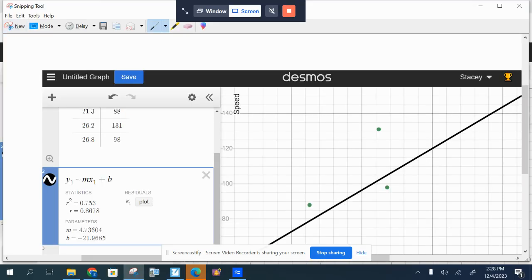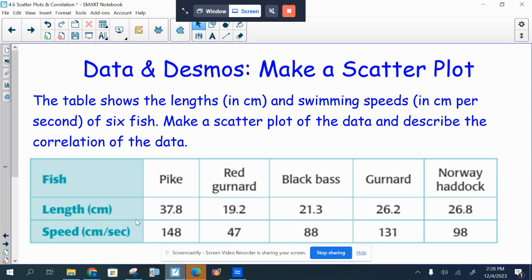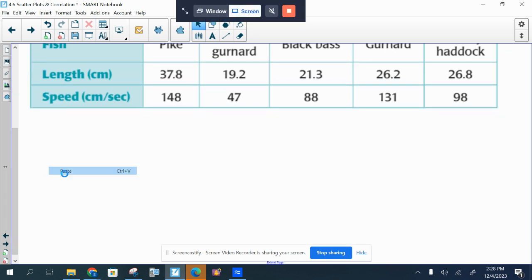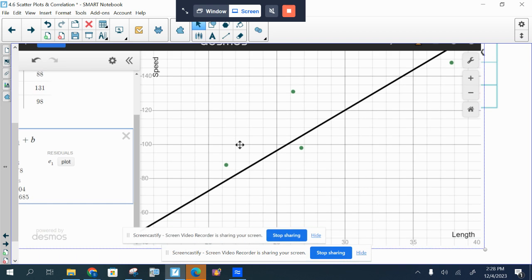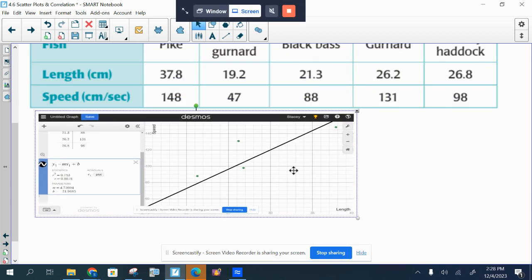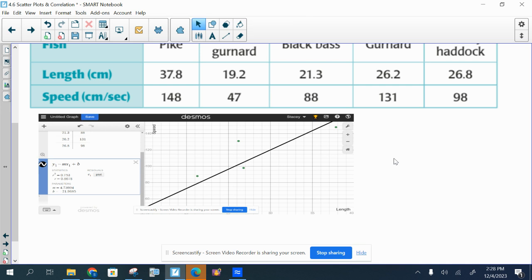How do you screenshot? Control. And then you will insert it. However you do that, insert it into your document. Should I just make the whole screen? Yeah. Sure, yeah. If you want to just do the whole screen, that's fine. In the box for part A, underneath the table.